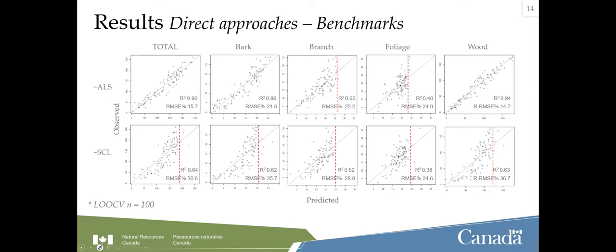So even from the LiDAR, we can see that there's something missing to better characterize the branch and the foliage components from the ALS predictors. And that's even more apparent with the spatially comprehensive layers, where the saturation effect is really obvious across all attributes. But nonetheless, even with these results from the airborne LiDAR, these models were sufficiently accurate to use in our scaling up approach in scenarios 3, 4, and 5.